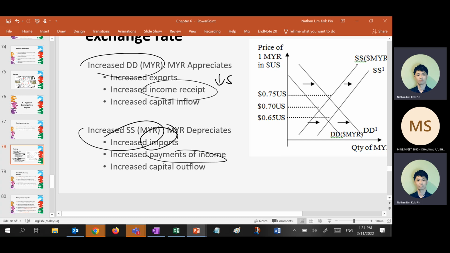The opposite of this one. Opposite of income receipt. Which means you pay income to overseas. Right? When people buy the house here, you pay them rent. But the rent is in Malaysian ringgit. When the rent is in Malaysian ringgit, they will have to convert it back to their own currency to use. Or when they buy the shares of Sunway, Sunway will pay dividend. You know what's dividend or not? You know what's dividend? No.